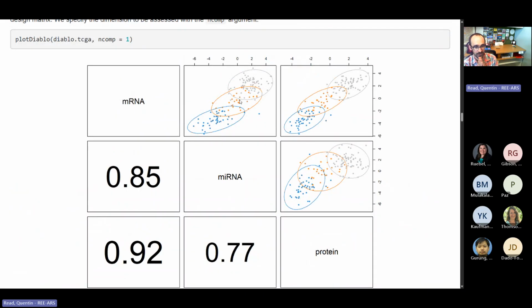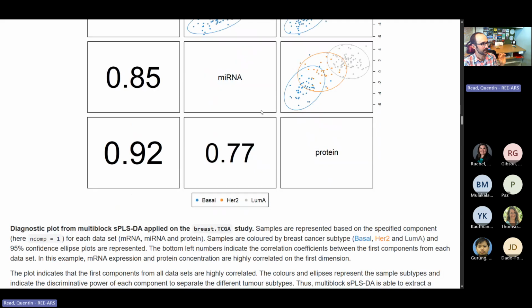Yes, Bharat, question. So that's the correlation between the components which are coming from the principal component 1, right? That's right. These are the correlations between the first component extracted from the miRNA dataset and the first component from the protein dataset.